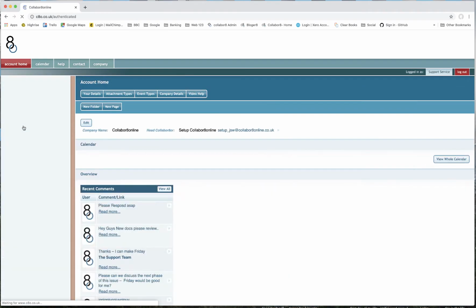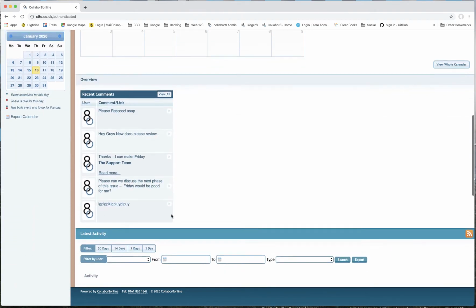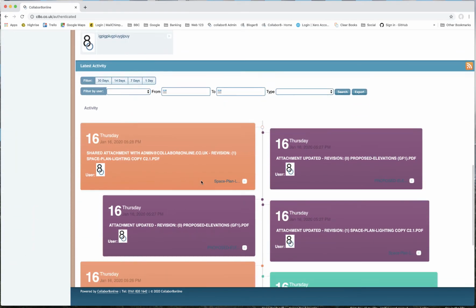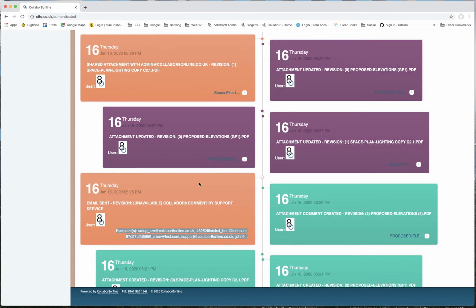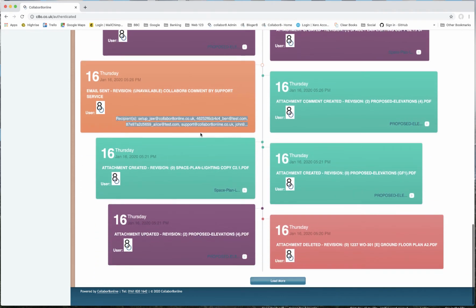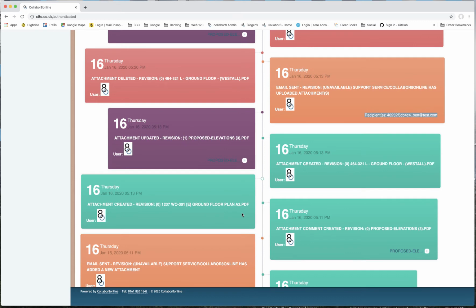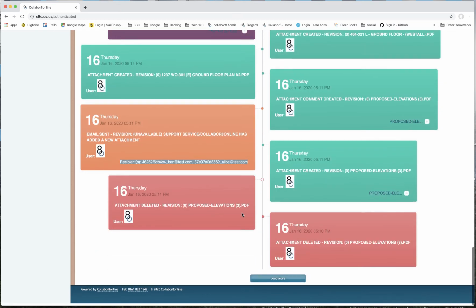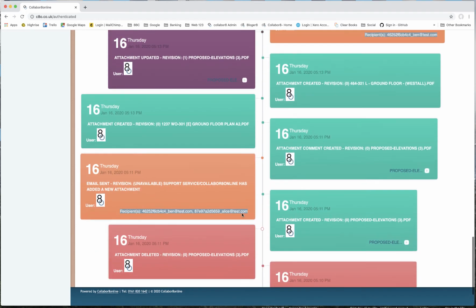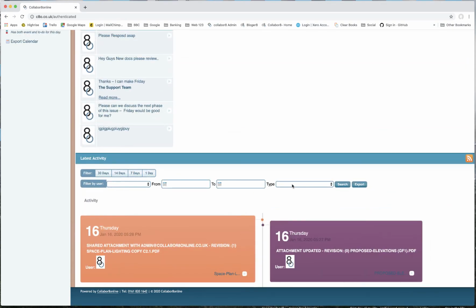Probably the easiest place is to just click on the home icon top left hand corner there and scroll down the screen, and here you can see all of the activity that's happened on your system, even to the point of it will actually tell you which emails were sent and who they were sent to. The idea here is we're trying to end contractual disputes. People can be sent files and you've got a record that they were sent on a certain date, and even, perhaps most importantly, you can observe when people actually downloaded a certain file.